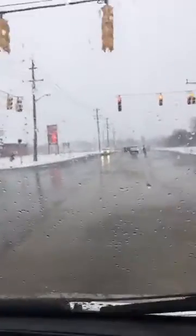I'm going to give you a look here. Things aren't looking too bad. Actually, much better than what we saw earlier today. Although it does look like the snow is coming down. Not very hard though. And you can see, look at all the water on our windshield. Of course, we've got the defrost on quite heavily. We've got the heat cranking inside the car.